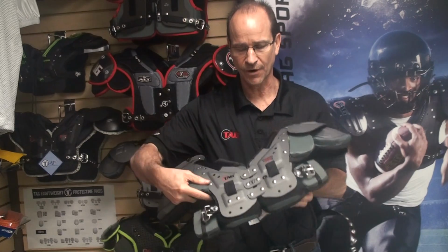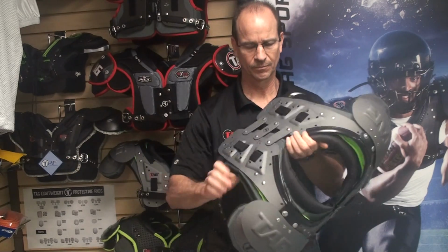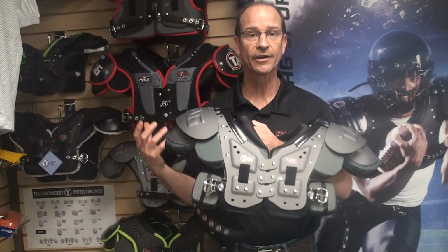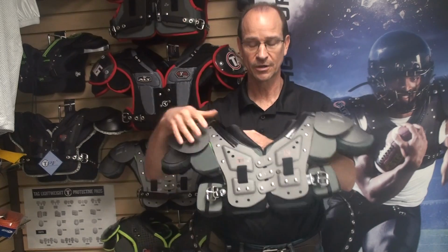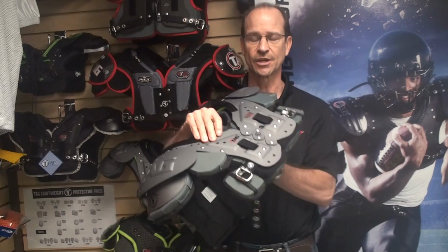We still have the front and back swivels, which again, the reason for these swivels, number one, they move with the player to help give the player more mobility. But the second thing is when there's an impact on the shoulder, the pad's going to shift in that direction. It's going to throw that energy away from the player.